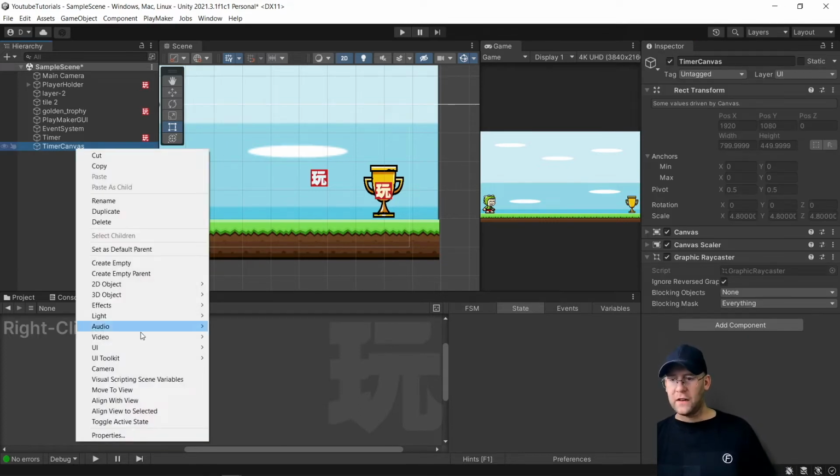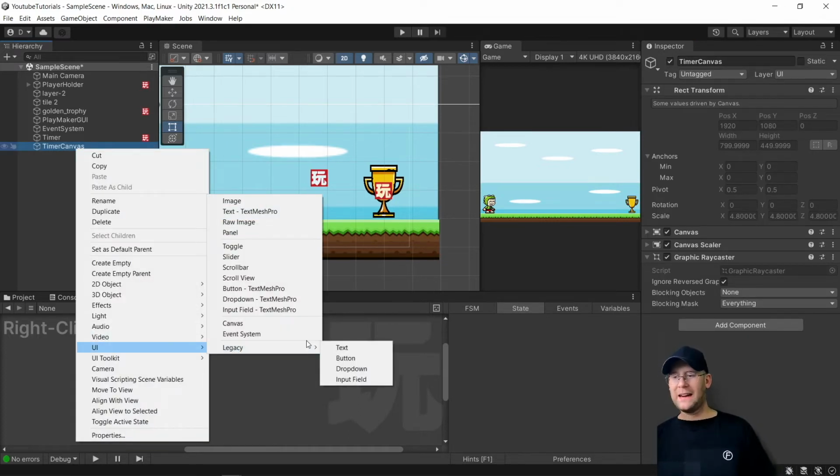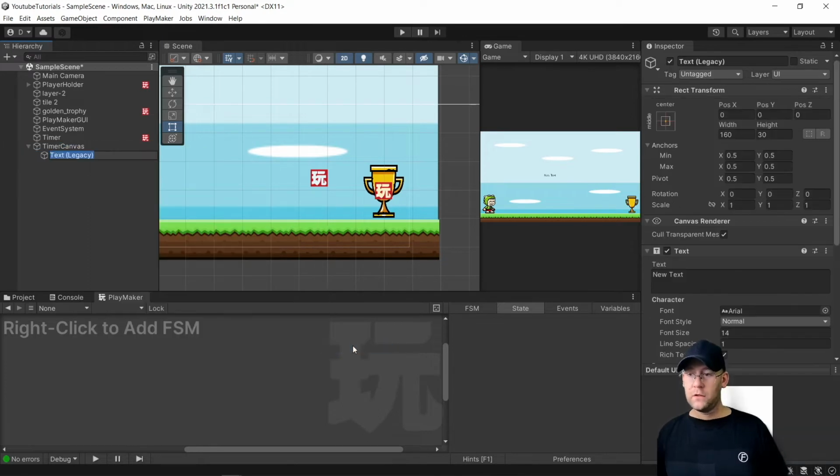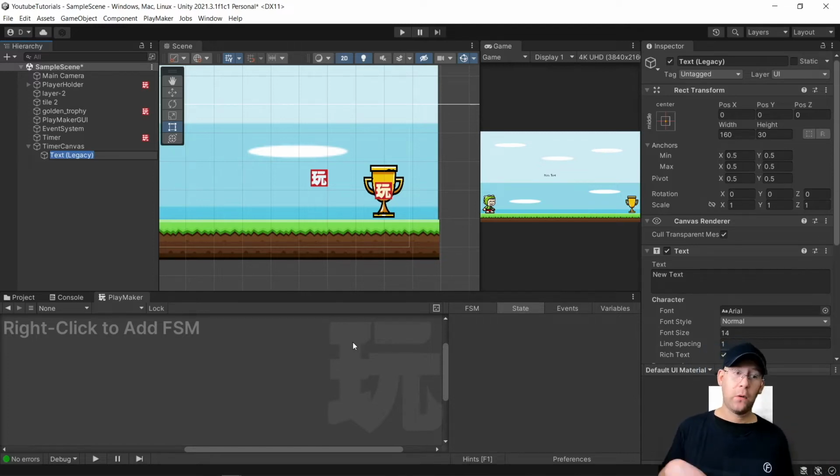And we're going to add a text object. Now for me it's going to be legacy text because TextMesh Pro is better, but with Playmaker I haven't managed to get it to work with Playmaker yet. If I ever do, I will make an update, and we'll call this timer text.